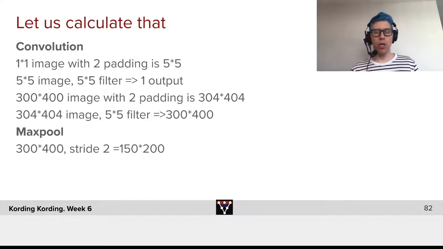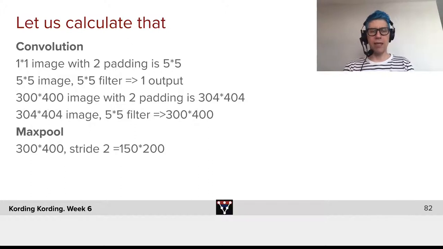And if you want, we lose the image size minus 1 when we do the convolution itself, just by virtue of the fact that we can't move it to all places. So what that means is instead of a 1x1 image, we have an image that is 299 bigger in one dimension, 399 bigger along the two axes. With 2 padding, we will have an effectively padded image of 304x404. Once we apply the 5x5 filter, we will be at 300x400.